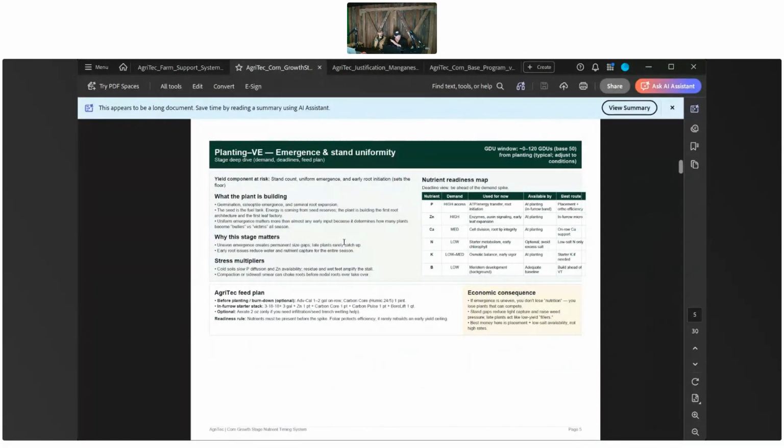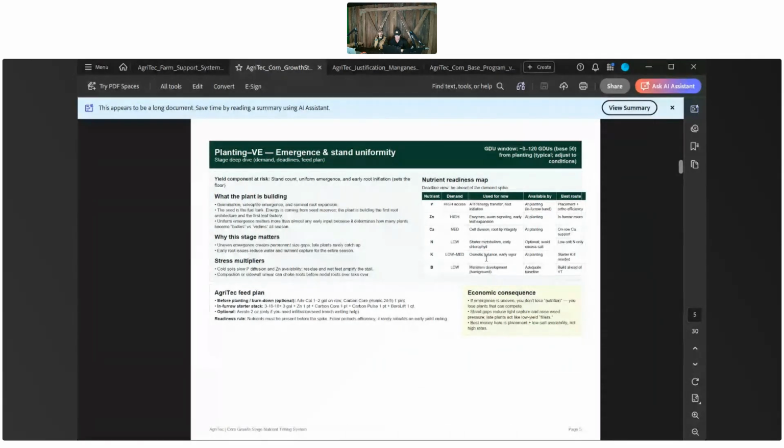What time is it? Wait, 3:45. Let's walk through this before we take a break. You good with that? Yeah. And then we'll spend the first half of the next hour going through the nutrients that we use, micros, macros, everything to address all of this. And then we'll start and go through the same with beans. Beans and corn are obviously different in different ways, but a lot of the support mechanisms are going to be the same.